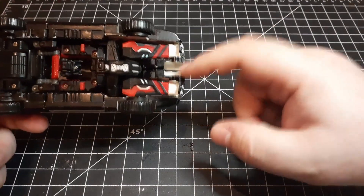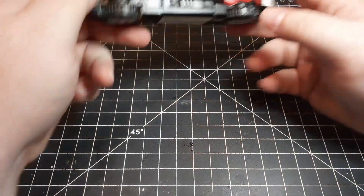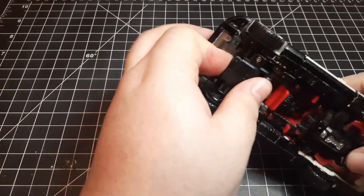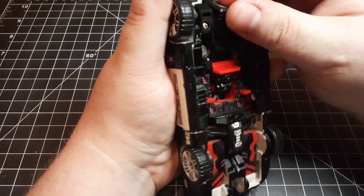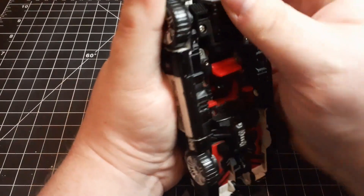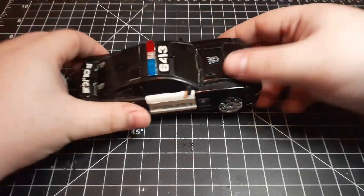I'm quite happy with it overall. If we turn to the underside, you've got the visible head syndrome, and then there's this little cutout that was for the combiner peg for the combiner foot. And up here is — that's tight — the combiner port that will unfortunately never be used.